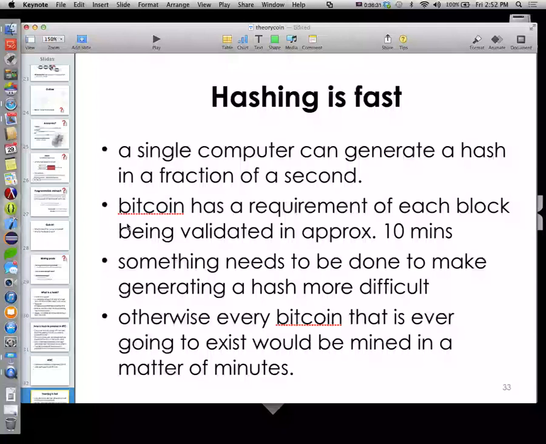Because the equipment has gotten so much quicker and the difficulty of the network has gone up, which means that you play even a smaller role. You play an 80% smaller role today than you would have 6 months ago, which means that your cut of the 25 Bitcoin is 80% smaller today than it was 6 months ago. So it becomes a problem of keeping up with the Joneses. You know, what do you got to do? You buy equipment, you use it for 2 months, then you sell it.